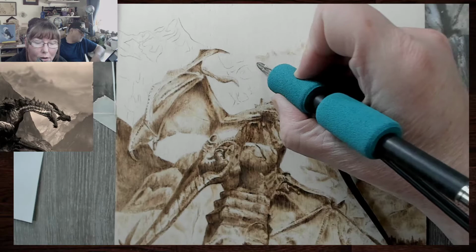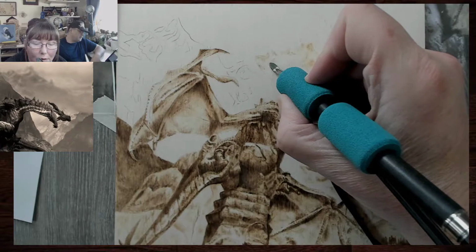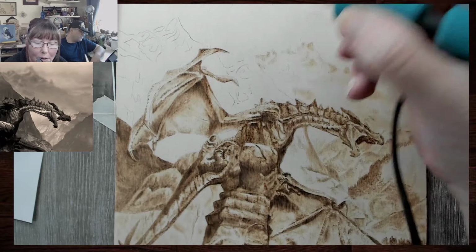Oop, that was dark. So Carmen wants to know, I have an answer for this too, but I'm curious to see what yours is. Oh boy. Carmen wants to know, how difficult would you say mountains are to do? Difficult? Not really, if you're paying attention to directions. Meaning the directions of where your different peaks are.